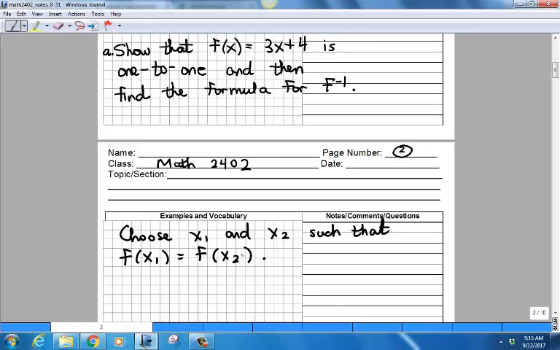No, because if x1 and x2 are not equal, then something bad has happened, right? Look, if x1 does not equal x2, then what do you know, Aaron? Well, we already said they're the same, right? So if x1 and x2 are different and these two are the same, then what do you know about the function f? Does it have an inverse? No, it doesn't, right? So then f won't have an inverse, right?